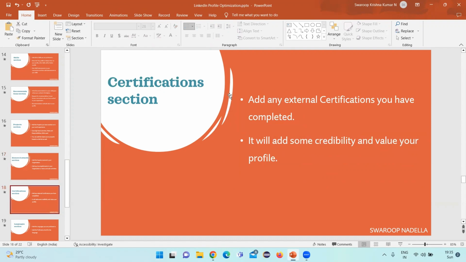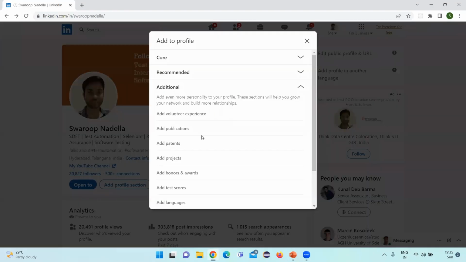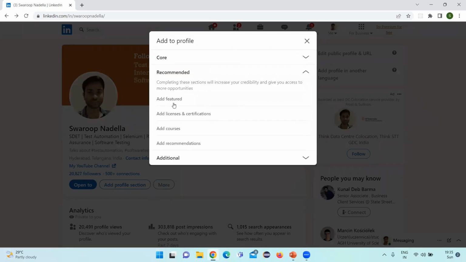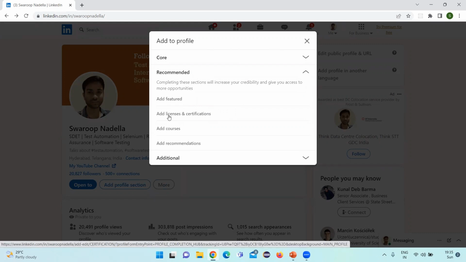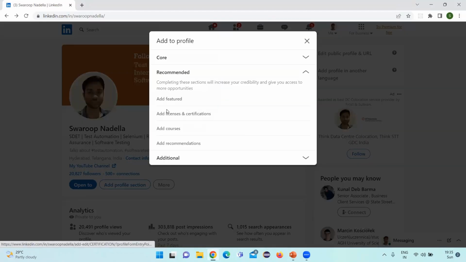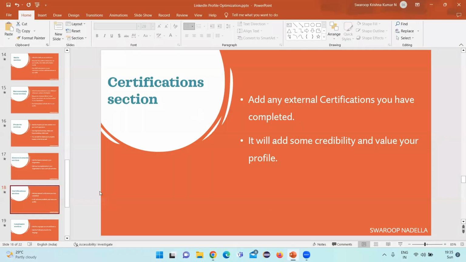And if you have done some certifications also, you can add those here. There is a section called licenses and certifications. Some people also work on something and get patents, and they can add all those things. For certifications, like if you have done ISTQB, Azure, AWS, or any Six Sigma certifications, whatever we have done, we can add those in the certification section. And if you have any image, you can also add the image in the certifications.